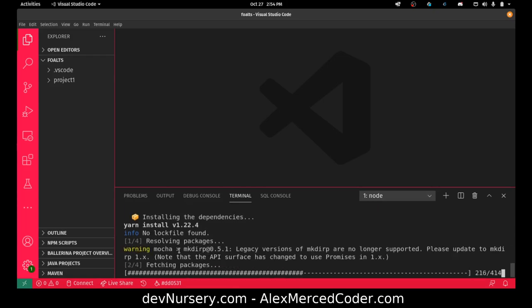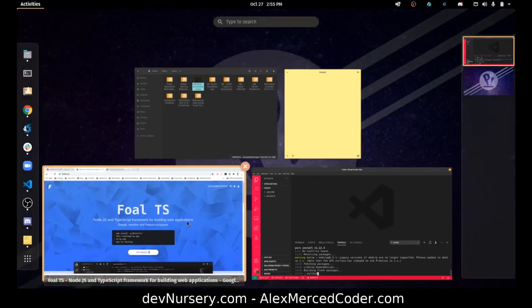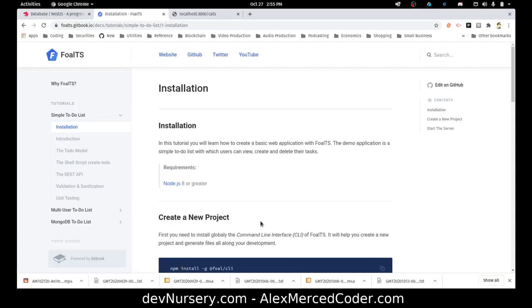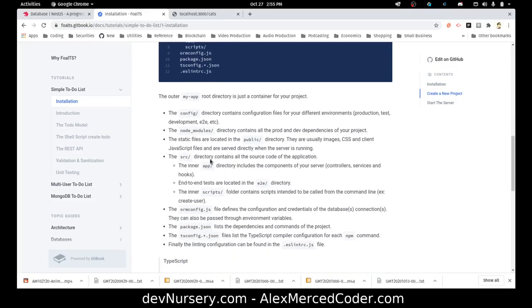Okay, so we're using Mocha as a test library, as I can see there. Starting it off with SQLite 3, although you can connect any other SQL database. It is also using TypeORM under the hood, because TypeORM works very well with TypeScript. There are other JavaScript ORMs like Sequelize and Objection, etc. Okay, so we got it installed. We created a new project. That's all well and good.